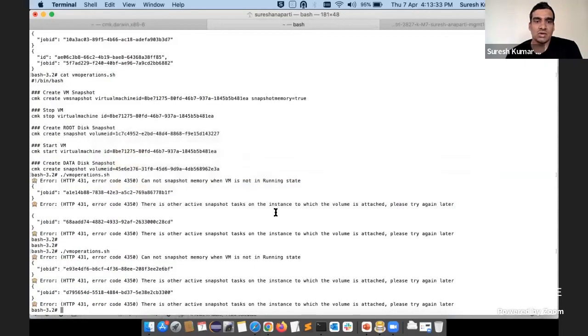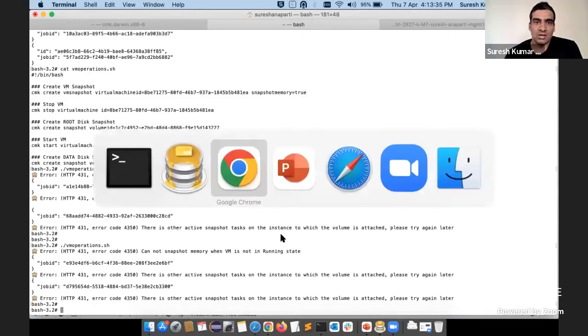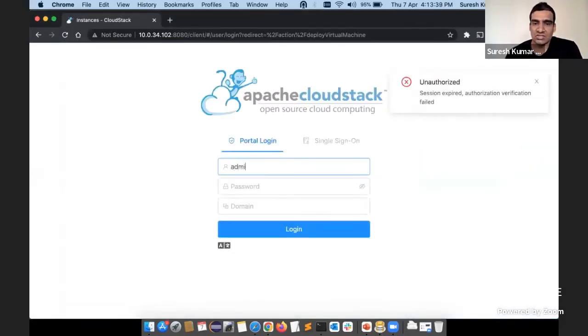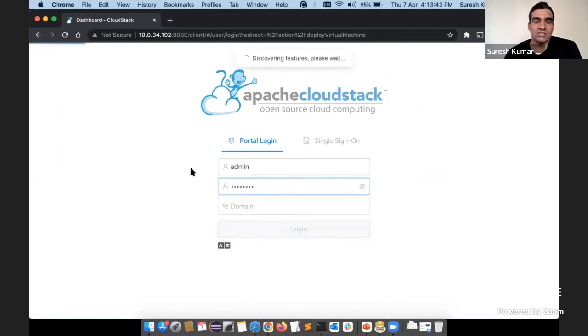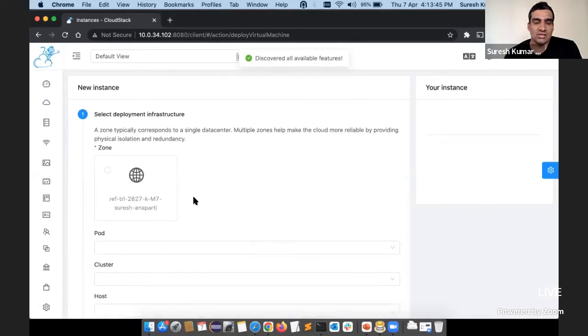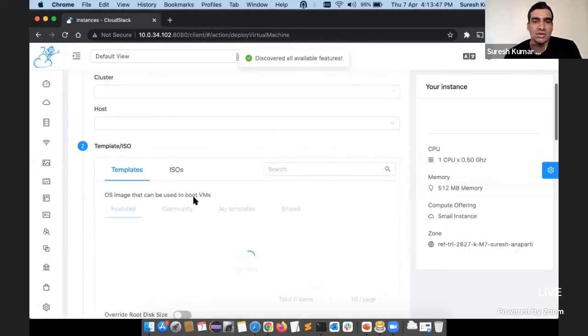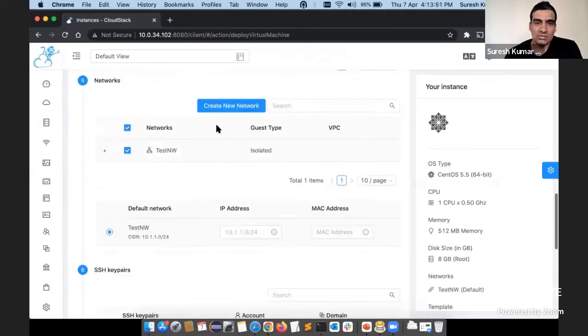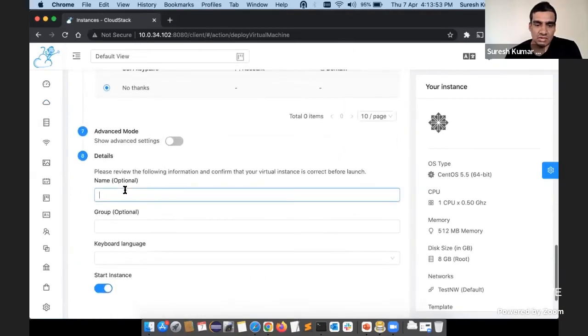So this is how it gets done. And now if you create a new instance, you can see a record gets created in the sync queue item, which is pointing to the new VM that gets created. So let me create a VM.